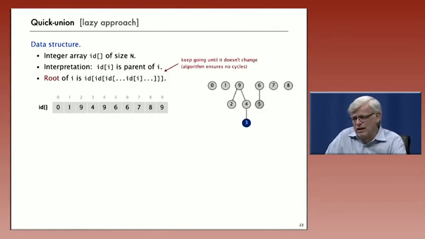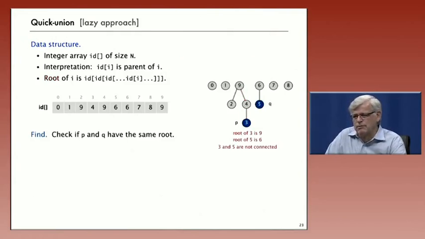Now, each entry in the array has associated with it a root. That's the root of its tree. Elements that are all by themselves in their own connected component point to themselves, so 1 points to itself, but also 9 points to itself. It's the root of the tree containing 2, 4, and 3. So from this data structure, we can associate with each item a root, which is representative of its connected component. So the root of 3 is 9, going up that tree.